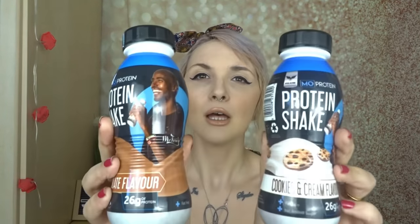As a post-workout supplement I picked up these — the Mo Farah protein shakes. I have cookies and cream and chocolate flavour. They're fat free; the cookies and cream has no added sugar. These are 151 calories per bottle. I've just joined a gym that's a lot closer to me so it's easy to walk there and I've been going quite a lot, so I thought I'd pick up some protein shakes to help me build some muscle and get the gains.